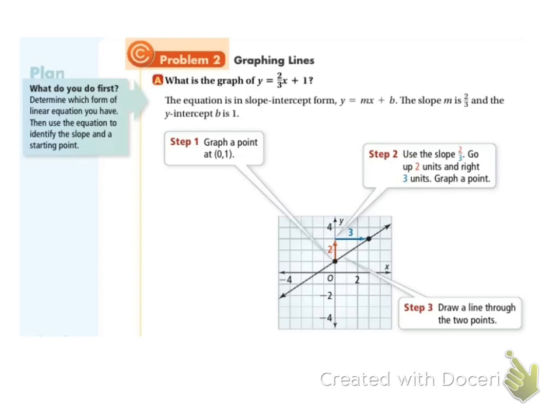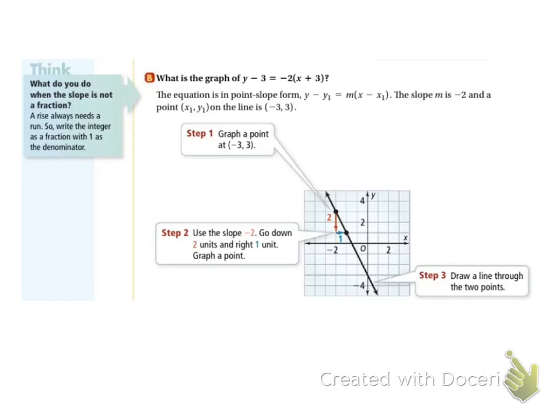So, graphing with slope-intercept form. First thing I do is I graph this intercept. So I'm going to put a dot on the y-axis at 1. Then I need to move with my slope. I'm going to go up 2 over 3. Once I have 2 dots, now I can make my line. So the first thing I do is I put a dot on my y-axis, the up and down one. And then I move with my slope. Again, positive slopes go this direction.